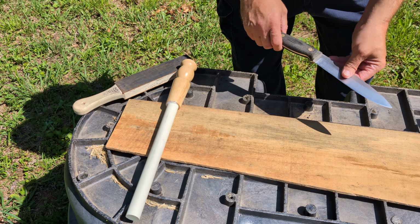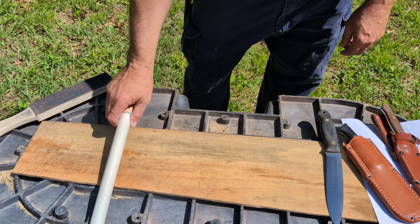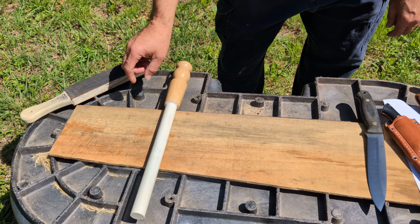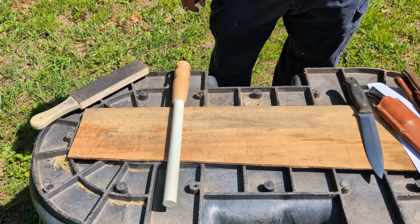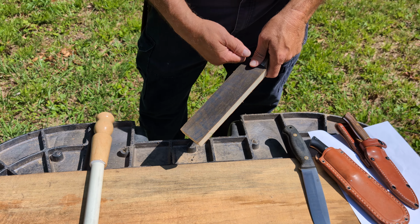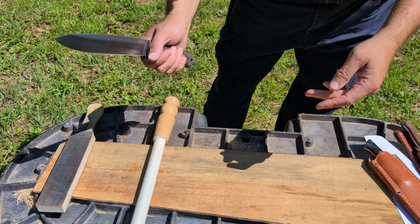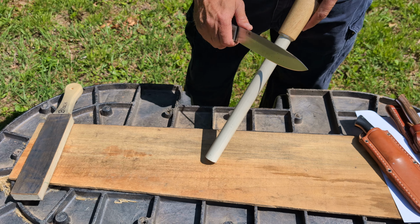Now, two things that I normally use, and I've had a knife maintenance video before about sharpening stuff, but a lot of times I use a ceramic rod on a V-edge knife. This here's not a convex, so I don't really try to use this much on my convex. Most of the time I put sandpaper here on the convex and strop backward. I do have a water stone, but I don't use it a whole lot. But for the V-edge knives, for years and years, I've used ceramic rods, sometimes in a V like that, or sometimes just this big one. So I thought I'd see how quick I could get this to edge.